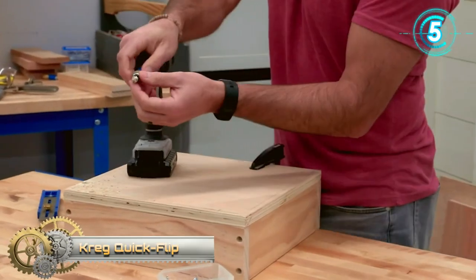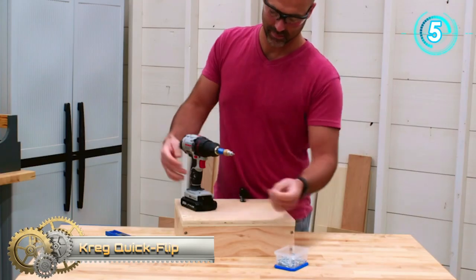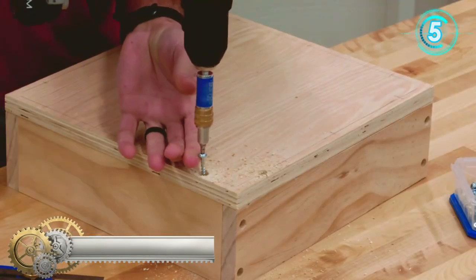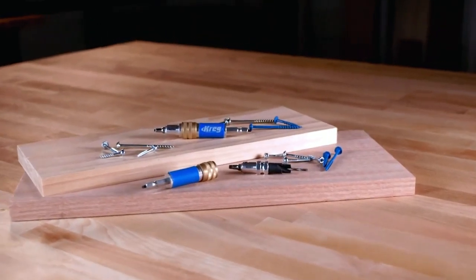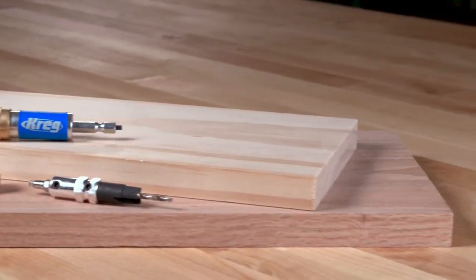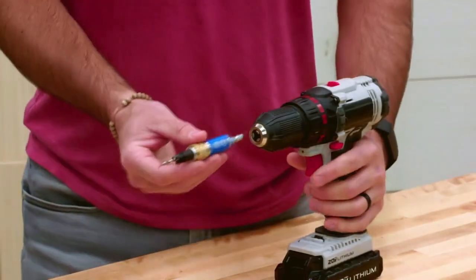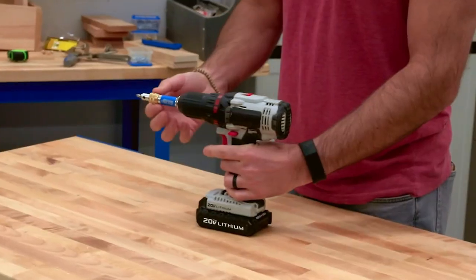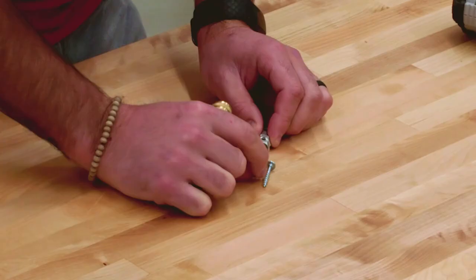The Craig Quick Flip makes it possible to use Craig screws to create strong, simple joints by allowing you to drill a pilot hole and a counter bore in one step and then drive in the Craig screw all using one dual action bit. Craig screws are terrific for pocket hole joints, but their strength and holding power make them great for other applications too.